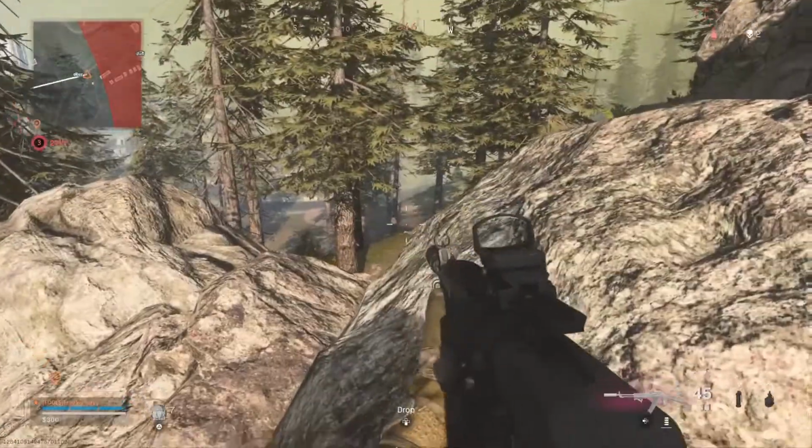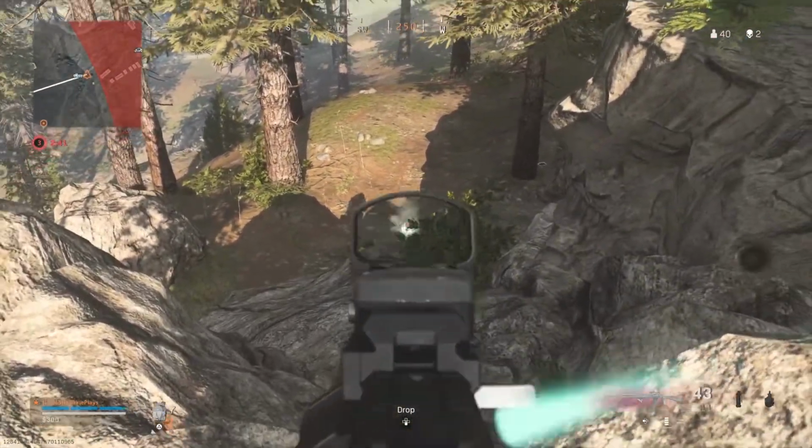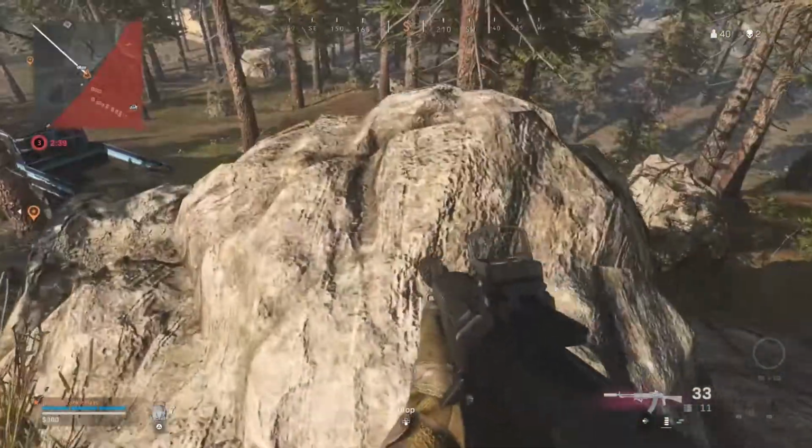For the recoil control, the 94 has a big diagonal recoil pattern, but it's nothing particularly crazy that even controller players can't handle. Obviously the AMAX is a much easier recoil pattern, but having used this gun a lot lately, you'll soon get used to it.